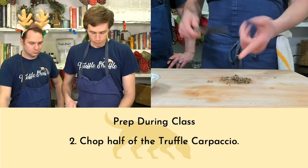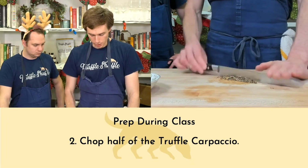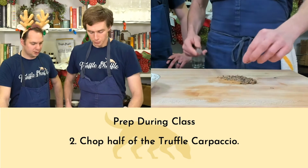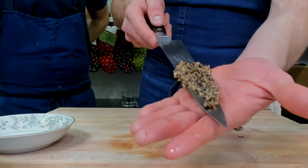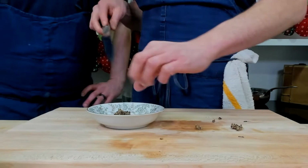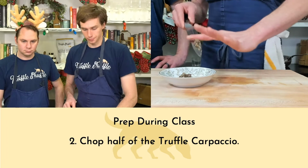So I'm coming in here, just chopping up this carpaccio until it is properly chopped, okay? Nice. I'm going to hold this up to the camera to show you what mine looks like. Look at that. And I'm just going to transfer this into a little bowl, or if you have a little plate, even the side of your cutting board, that works too. So that is step 2 in our prep, okay? We're chopping up half of this carpaccio, 0.5.